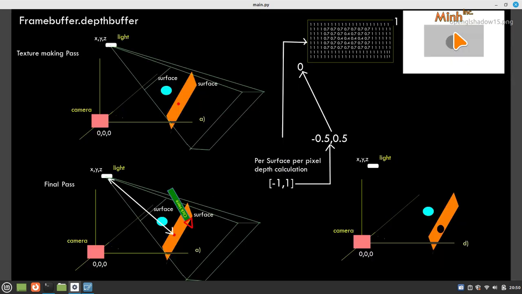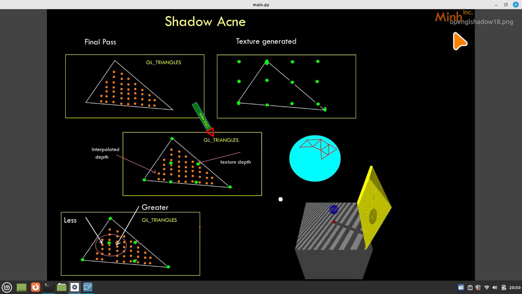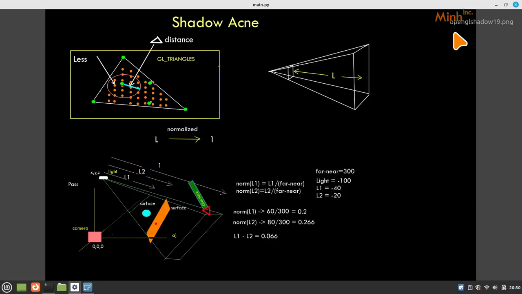Now, if we see this diagram, we have taken it in ortho, and it's a frustum. So if I see the frustum, this is the far plane on which the shadow would appear, and this is the surface. Suppose on the surface, which is a sphere, any point is at distance L1 from the light source, and any point on the surface where the shadow would come is at L2, and the total distance is 1.